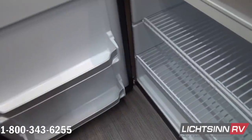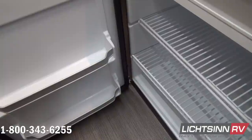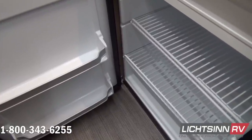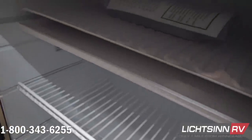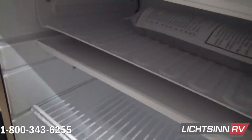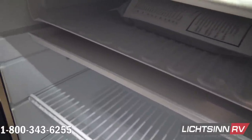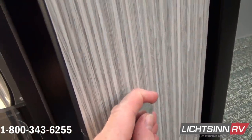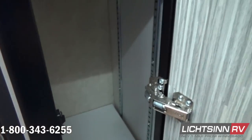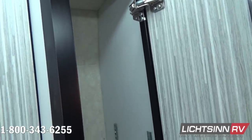This is the compressor-driven 2.5-cubic-foot NovaCool 12-volt compressor-driven refrigerator. It pulls only 1.1 amps when up to temp and running, and it includes a 2-year extended warranty. It is 12-volt, powering off of those three AGM absorbed glass mat batteries, along with 200 watts of solar atop the roof. It includes a compressor-driven refrigerator and freezer — 2.5 cubic feet total with 0.25 cubic feet in the freezer. Multiple 110-volt outlets are included, and adjacent to this we include the pantry area with adjustable shelving for a multiple array of purposes.